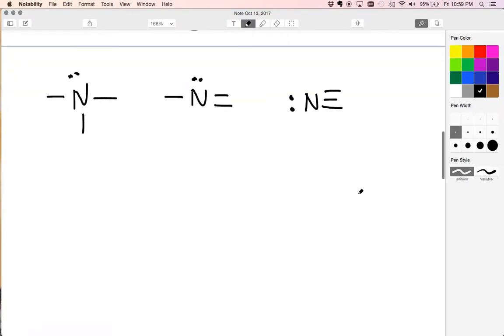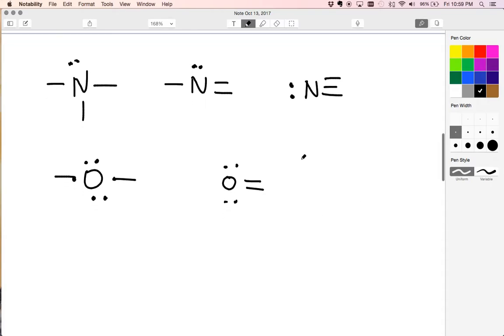And then the last one is oxygen. Oxygen we know as this. So it tends to make two bonds, one here and one there. What other arrangements are possible for this? Well, like we did before, I can just move this single bond over to here and we can make a double bond. So that's also a very common pattern. For example, for those of you guys who use nail polish remover, that's acetone. That's a carbon bonded to two other carbons and a double bond oxygen like that. So there's that bonding pattern right there. So this is very common to find in molecules.